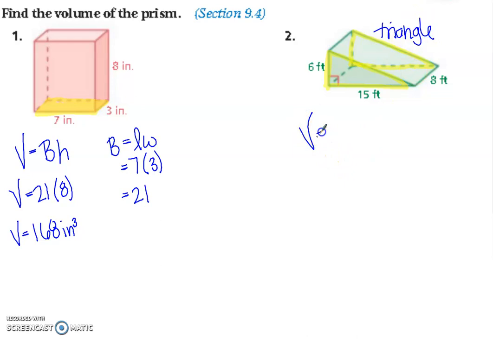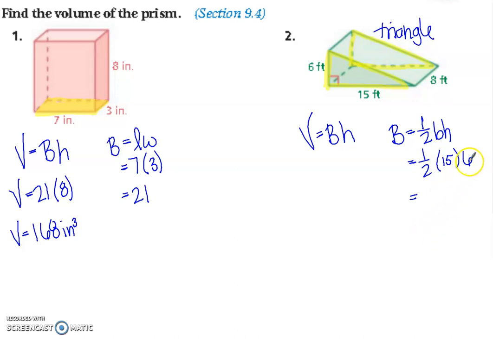Okay, so here we go. We're going to write the formula. Volume is the area of the base times the height. The shape of the base is a triangle, so I'm going to use the triangle area formula. And then if I'm looking at my yellow highlighted triangle in the front, the base is 15 and the height is 6. Now I think the hardest part about doing these questions is not following the formula. It's figuring out which is the base and which is the height. So practice. Use a highlighter. The highlighters are so helpful for me.